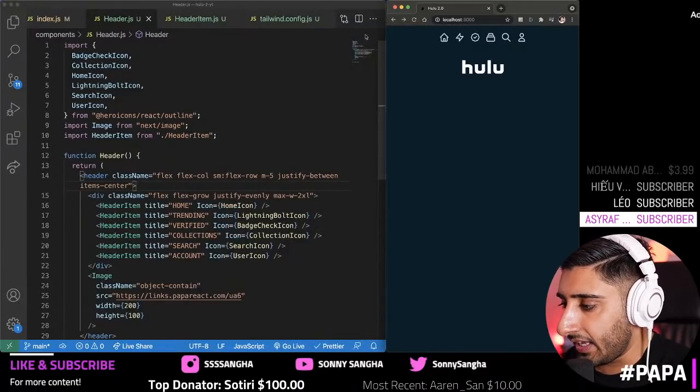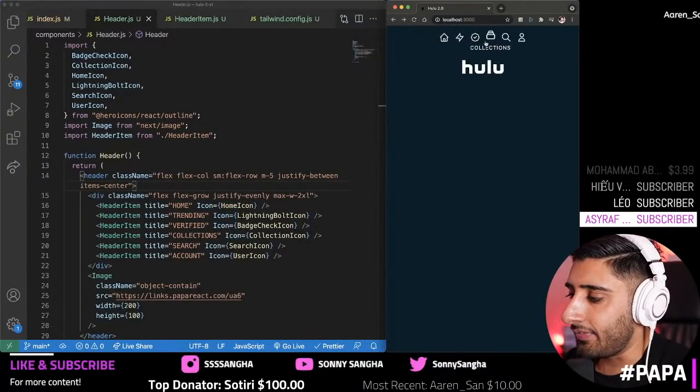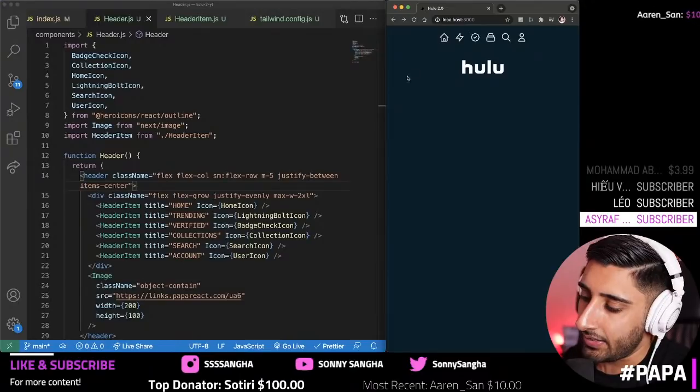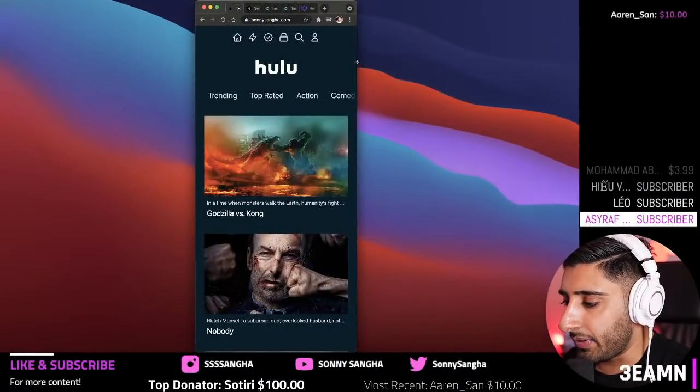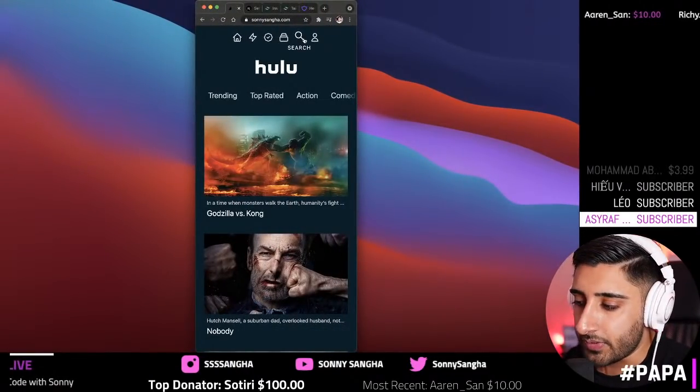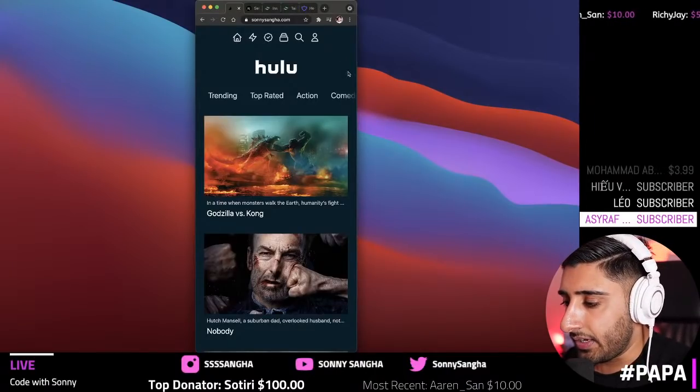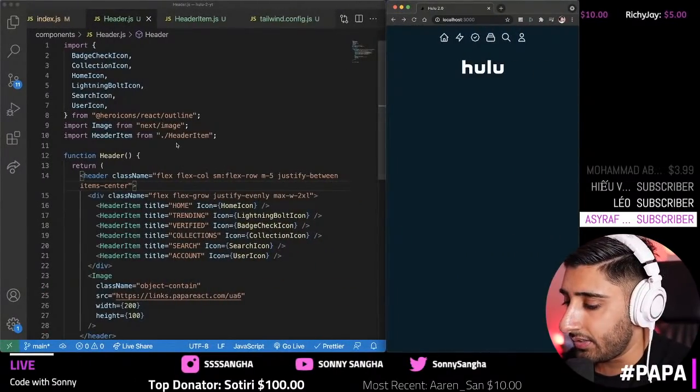So even here, I've actually chosen to have it kind of close together, but you can change it as you want. The reason I chose to have it this way is because this is going to be on a phone, so I wanted to have this effect. But you can change that if you wanted to. It's completely up to you.